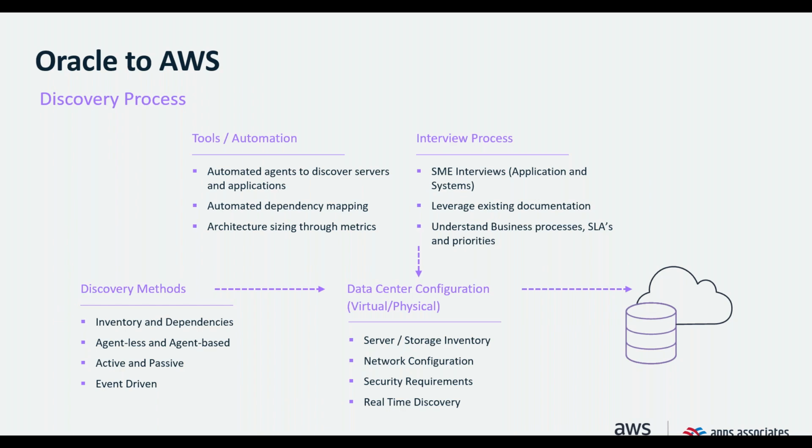So let's deep dive into the discovery process a little bit. For custom-built applications that run Oracle, we have options, mainly Amazon Aurora as a target versus simply rehosting or replatforming the Oracle databases into AWS. These may be candidates for refactoring and replatforming in order to determine which path is most feasible. Tools are used to analyze the applications and databases. We'll explore those tools in a little bit.